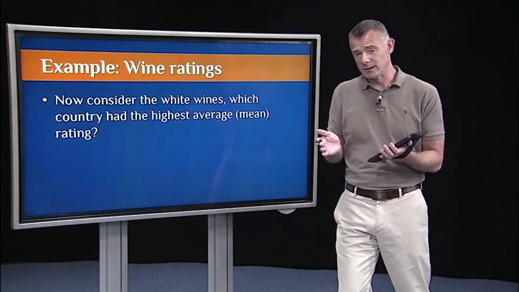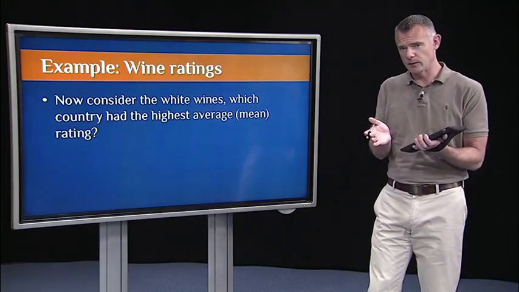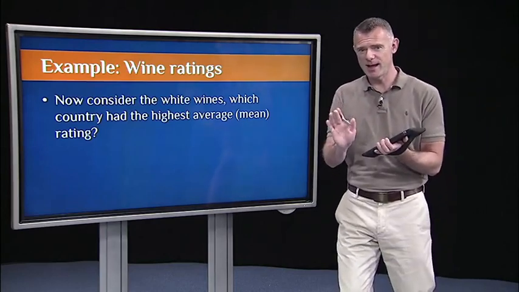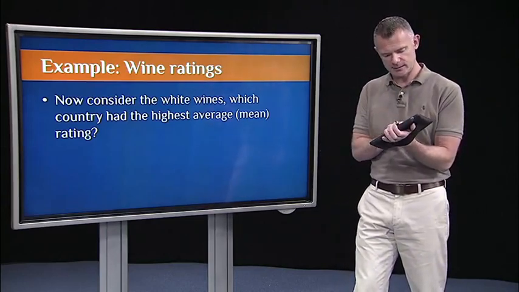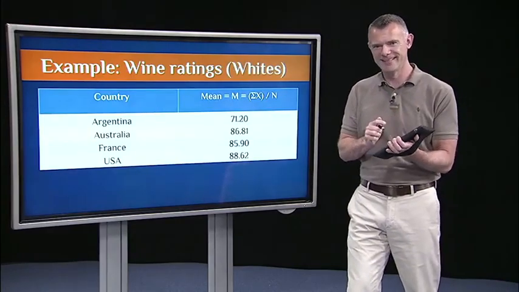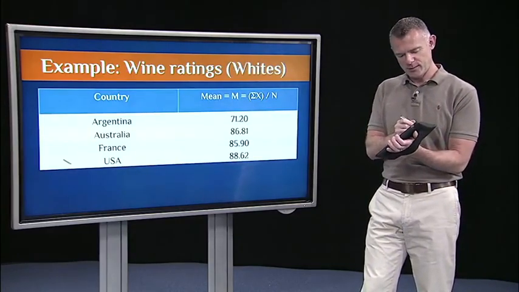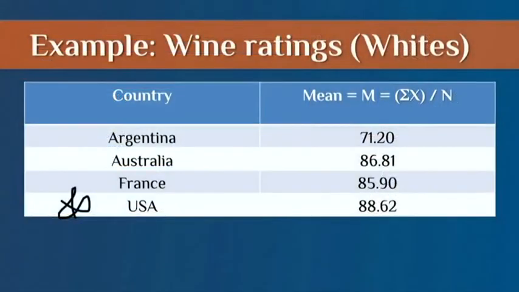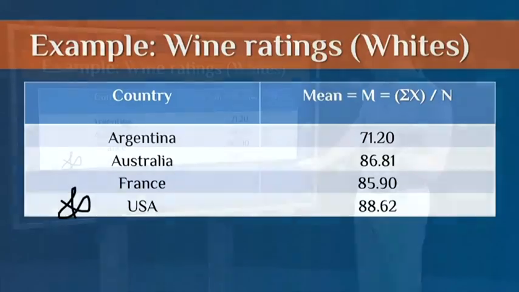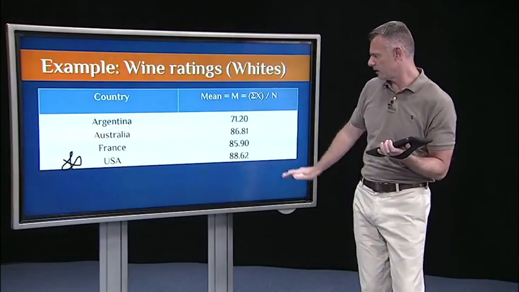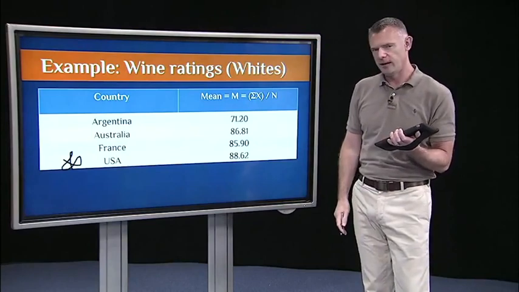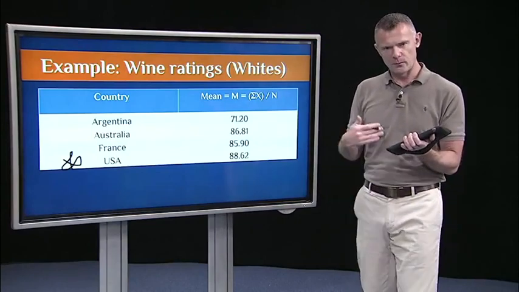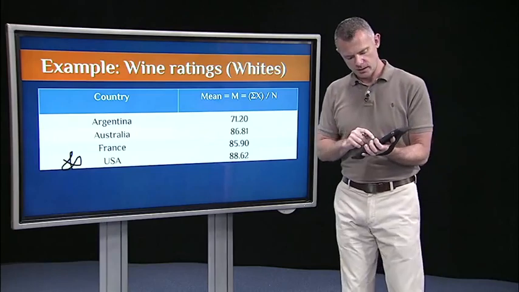Now let's consider the white wines. So which country won with respect to the whites? Again, this was totally random. I didn't bias this, even though I had a favorite in the race, and that favorite won. So the U.S., the Rieslings from upstate New York, yeah, the cameraman's waving yay. Again, this was not biased. This was totally random. Just slightly won, right? So it just slightly beat out Australia and France for the overall average ranking.